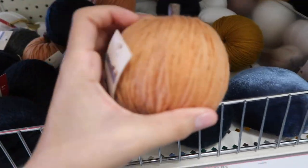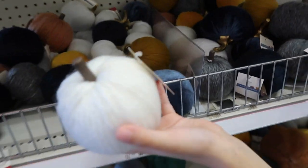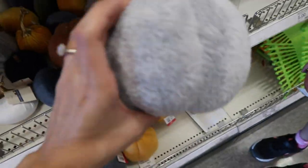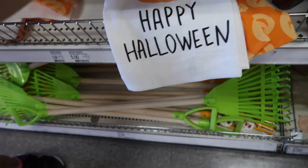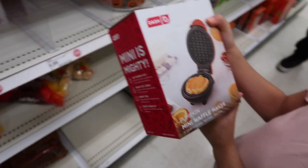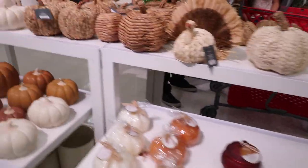Oh. Should we get some? You want one for your room? This one? For the white one? Can I get this one? Another white. You can get a white one if you want. For Halloween? Yeah. For the living room? Yeah. Oh, look, towels for your kitchen. You know how we always do cows? Yeah. This one is happy. This Halloween. One? It's like our waffle maker, but it's a pumpkin one. Ooh, that's cool. Colorful, like, things. That plant, those plants. Yeah, that's what I was looking for, but I don't see them. Oh, these are cute, though. Oh, I feel like Finn would break this though.